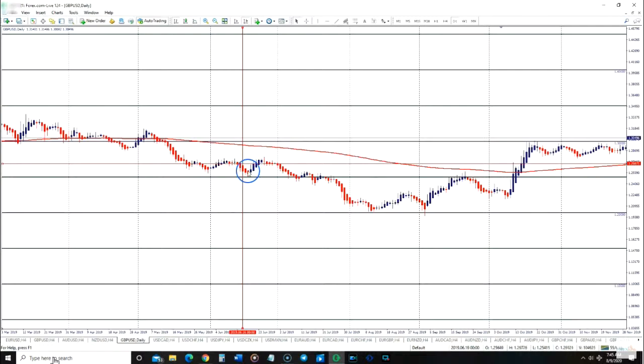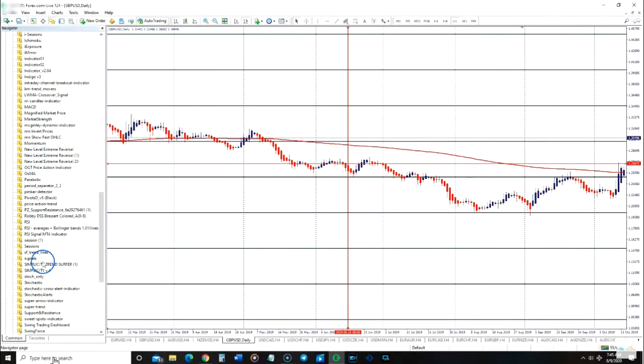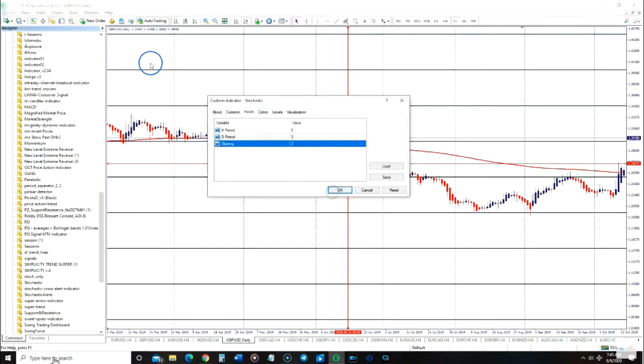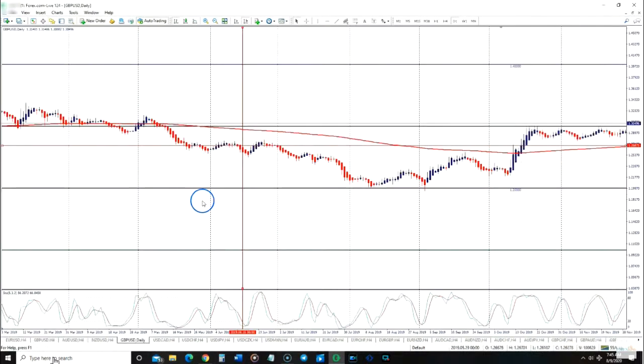Once price starts to reverse right here, you want to actually get out. I mean, you can throw an oscillator, like a stochastic or something, in addition to that on the chart, so you can see where price is reversing. I always like to use 5, 3, and 2 as the slowing part of my oscillator. You can just leave everything else as it comes.